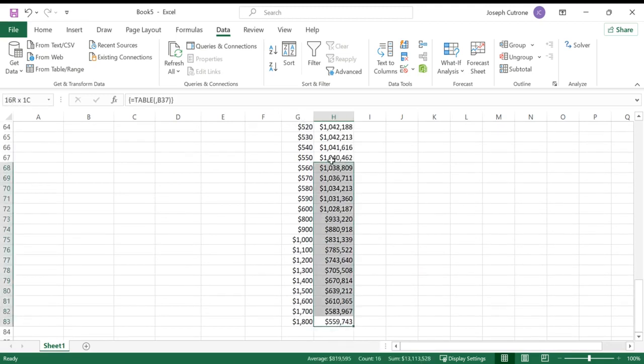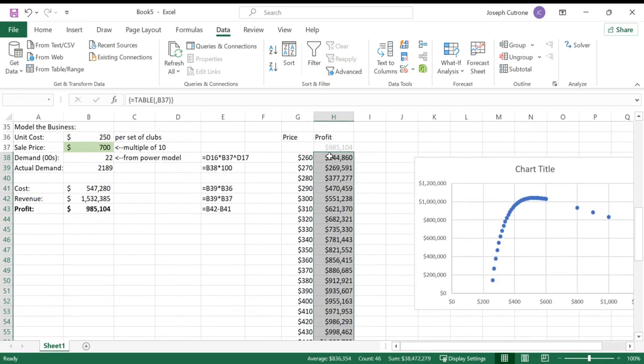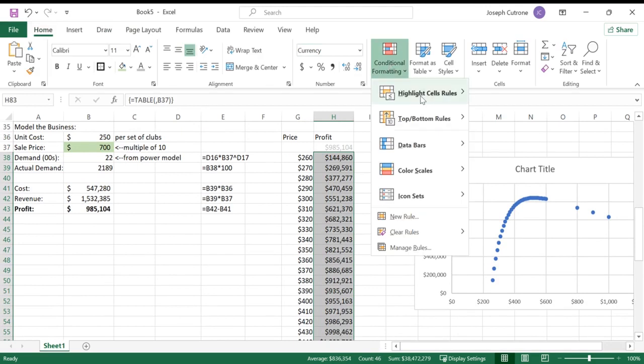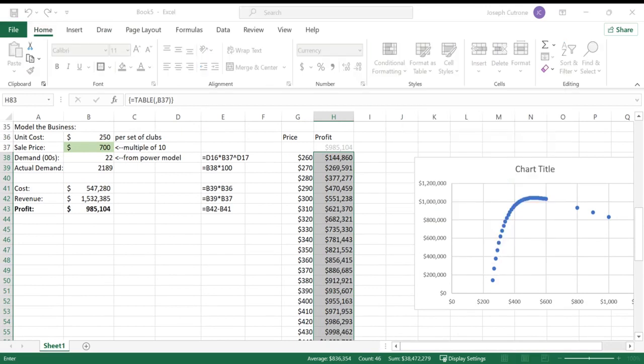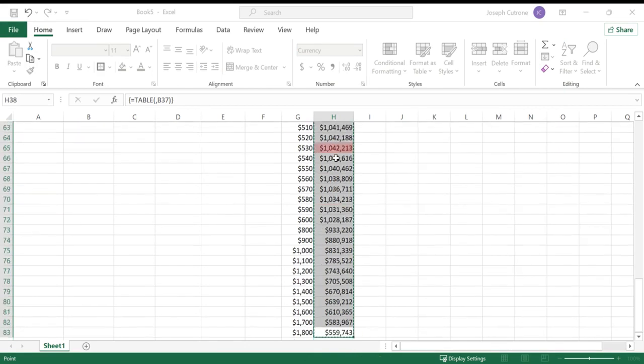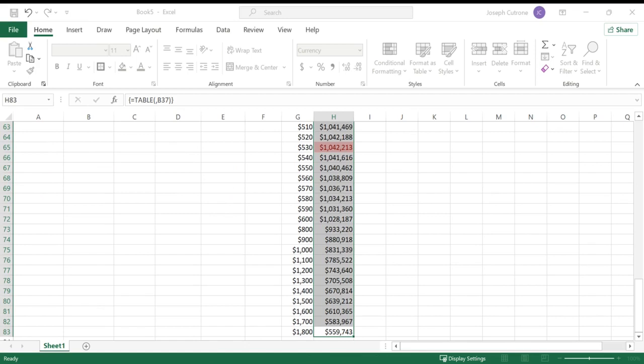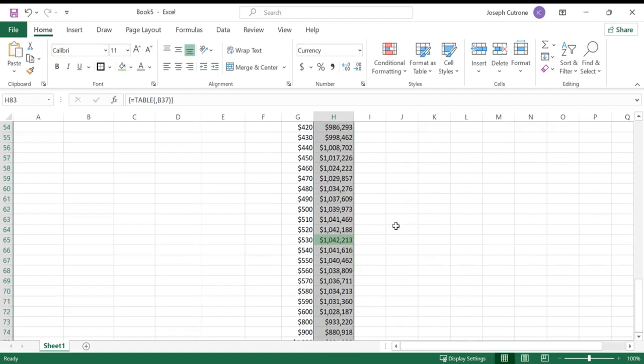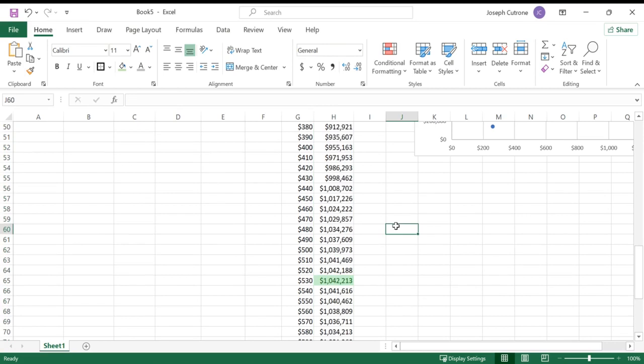One more thing, just to put the bow on top here, let's highlight all the values. Let's go to the Home tab. Let's add conditional formatting, highlight cell rules, and let's have it equal to the maximum value of my entire table. Red is usually negative, so I'll change it to green, and I'll hit OK. So you can do conditional formatting with cell values, and this would be my maximum. It's automatically highlighting for me the largest value. It's just there to call it out.